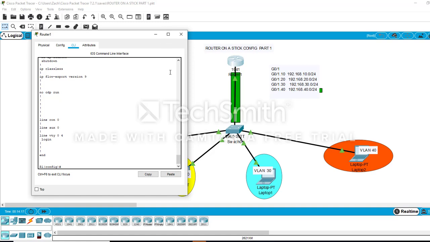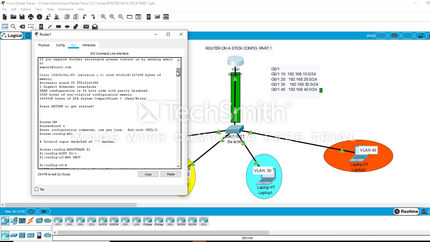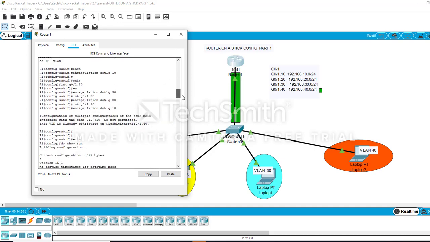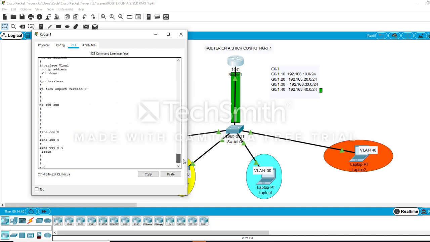IP addresses for that. I don't think I did set up the IP address, but let me go back. It's very important you can just do that right away. That way you don't have to go back and forth trying to assign the IP address. Normally you have to go in on a consistent basis, but I think it was my fault. I'm trying to get this video done in a specific amount of time, but it looks like it's not going to help me that way. Let me be quick with that. Let me go back to interface G0/1.10. Okay.